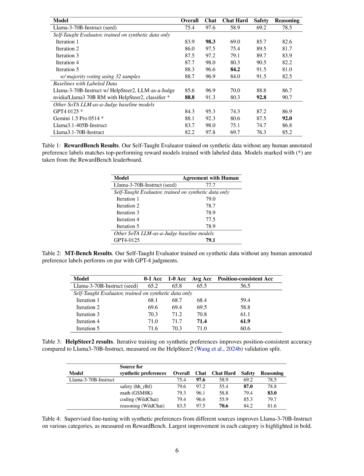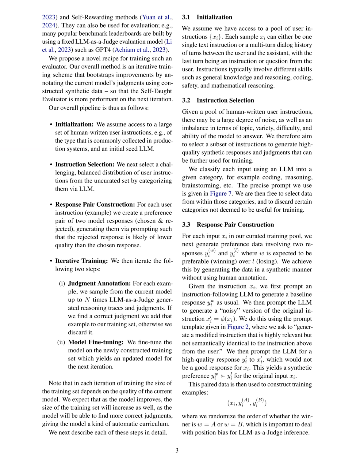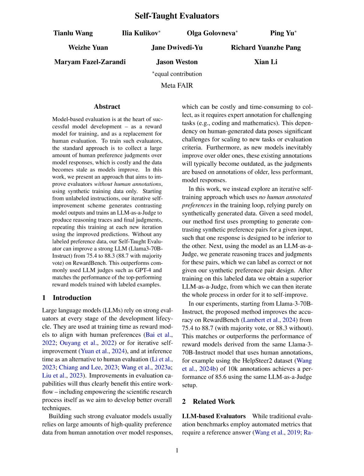The self-taught evaluator algorithm operates through a systematic iterative process. First, it begins with a large pool of human-written user instructions, from which a balanced set of challenging instructions is selected using an LLM for categorization. Next, for each instruction, the algorithm generates synthetic preference pairs by prompting an instruction following LLM to create a high-quality response, the winning response, and a noisy version of the instruction to elicit a lower-quality response, the losing response. This results in a synthetic preference pair, labeled as superior or inferior based on the responses generated.